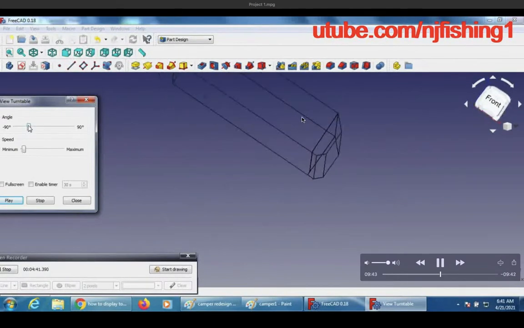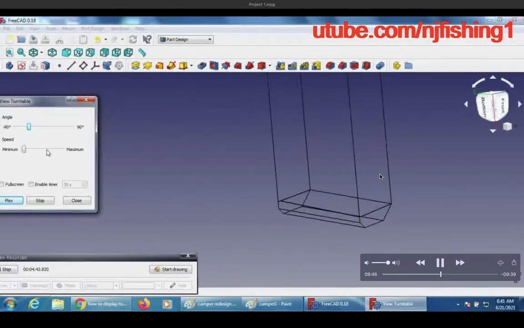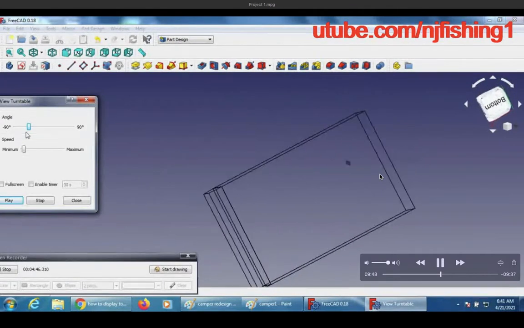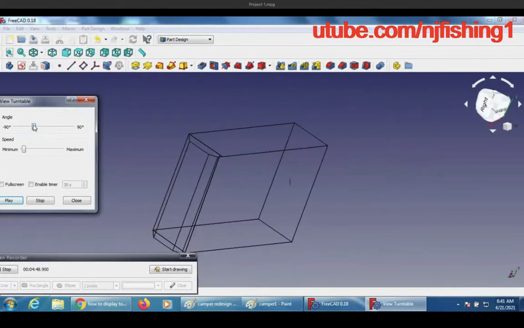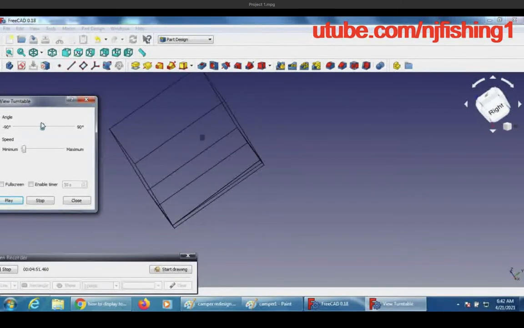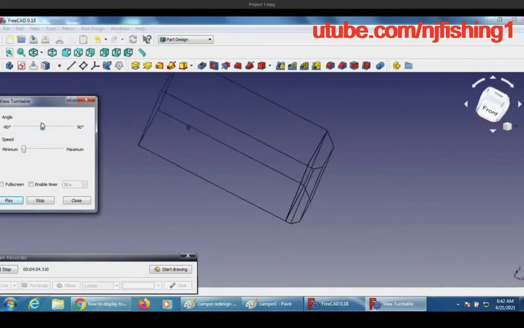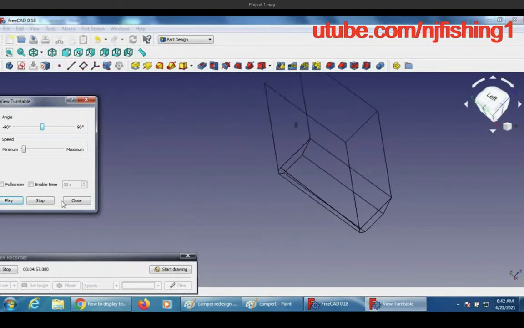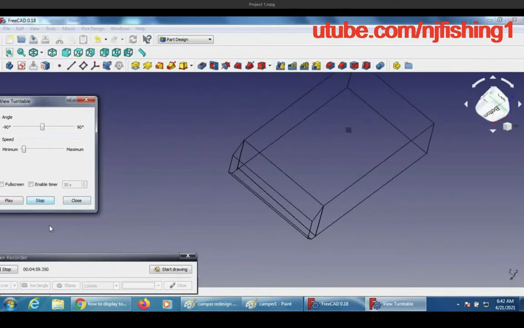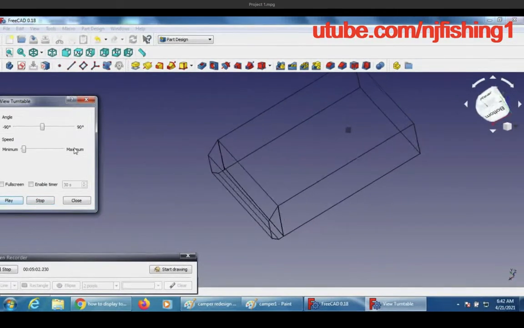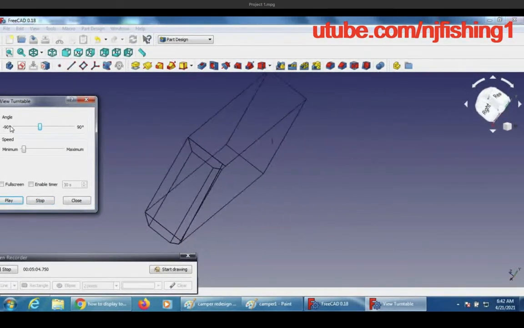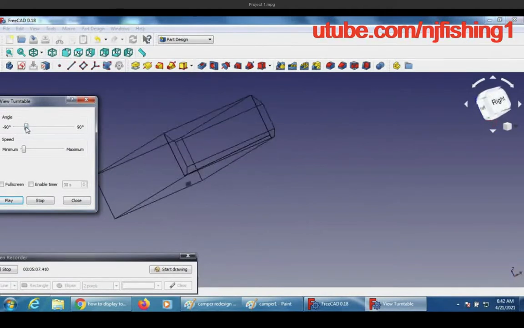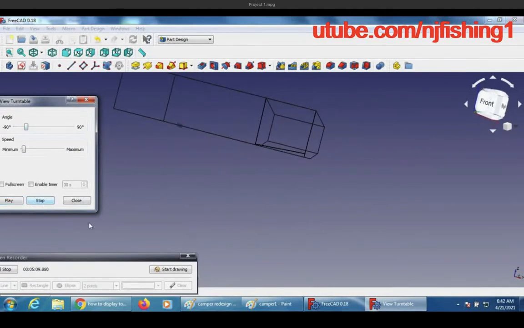Basically, it's all straight tubing or angle aluminum welded together, and it should be much easier than the welding of the curved front face of the truck camper. And I think this design is not as aerodynamic as the curved front, but it's easier to build, easier to weld too.